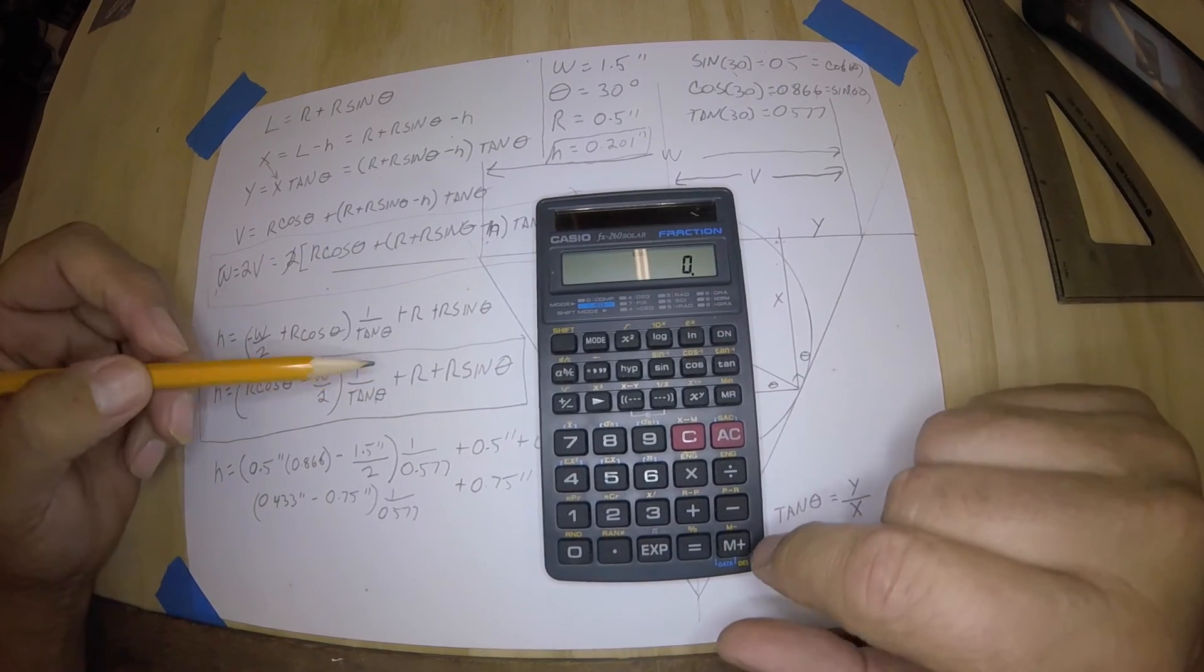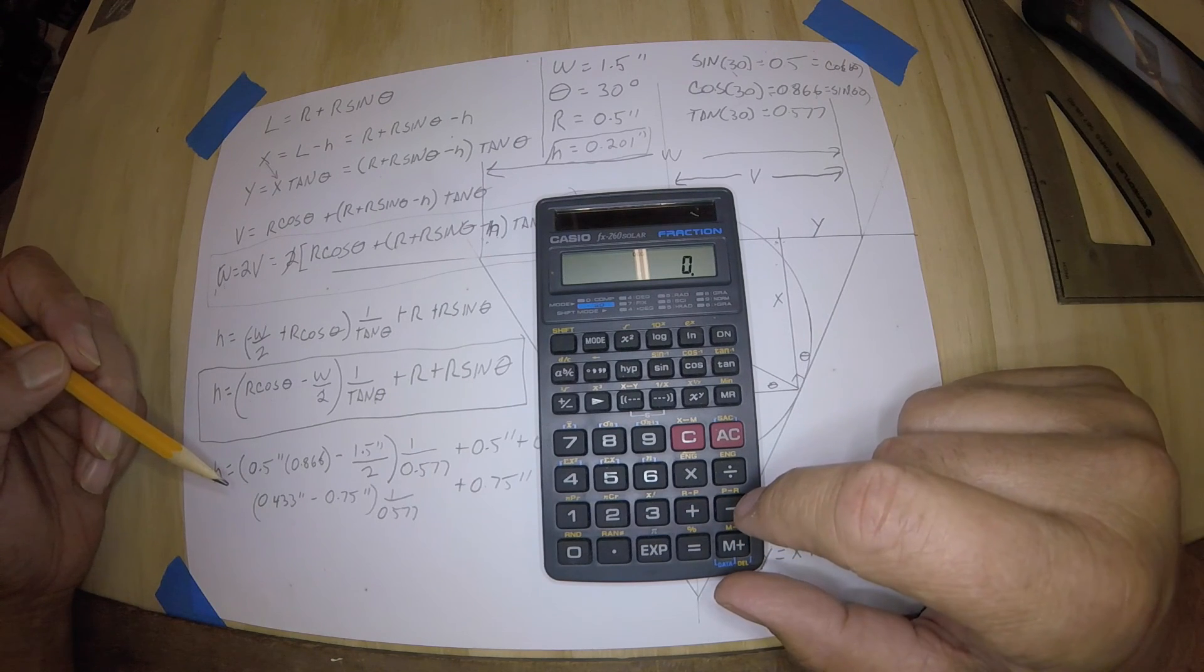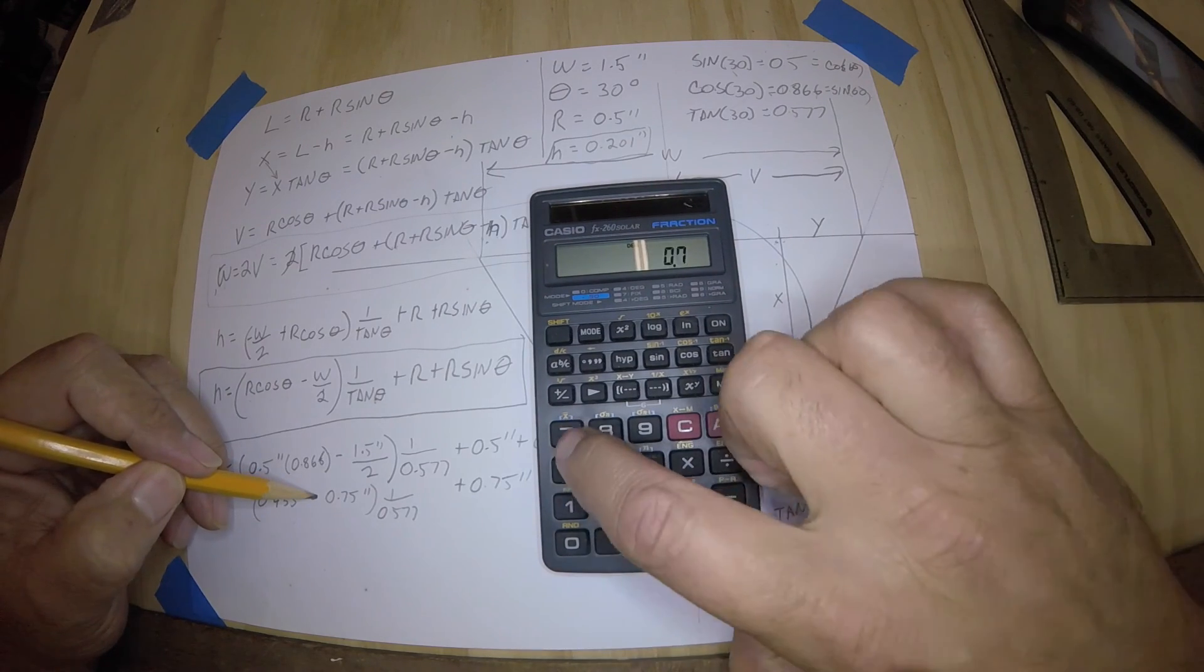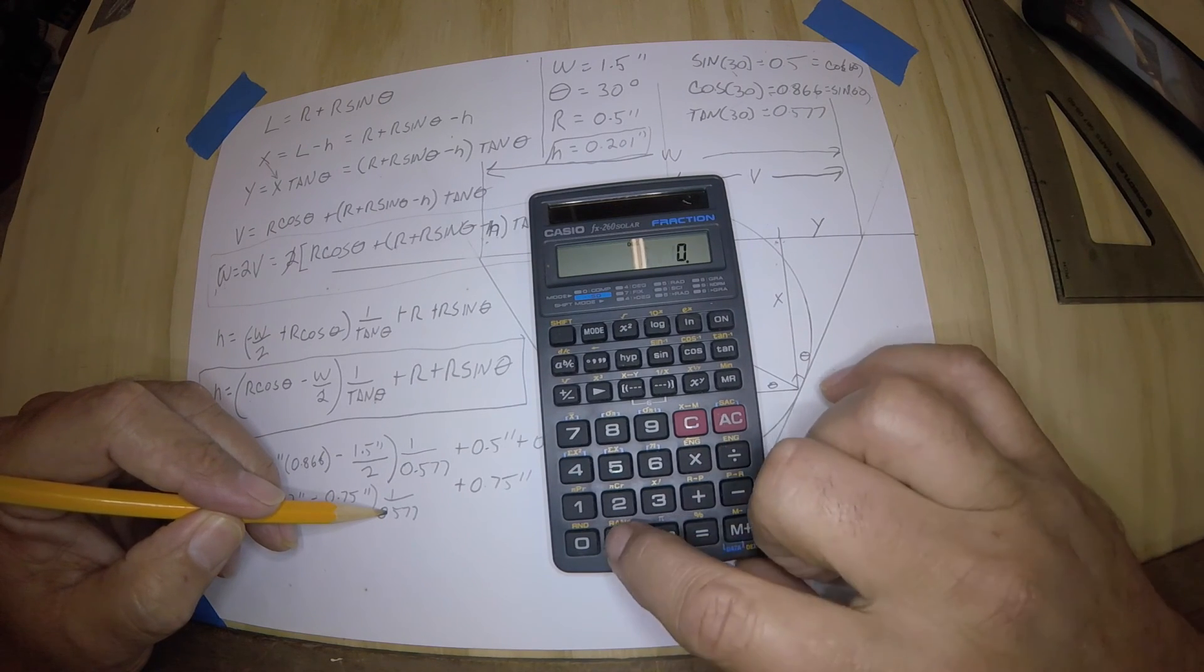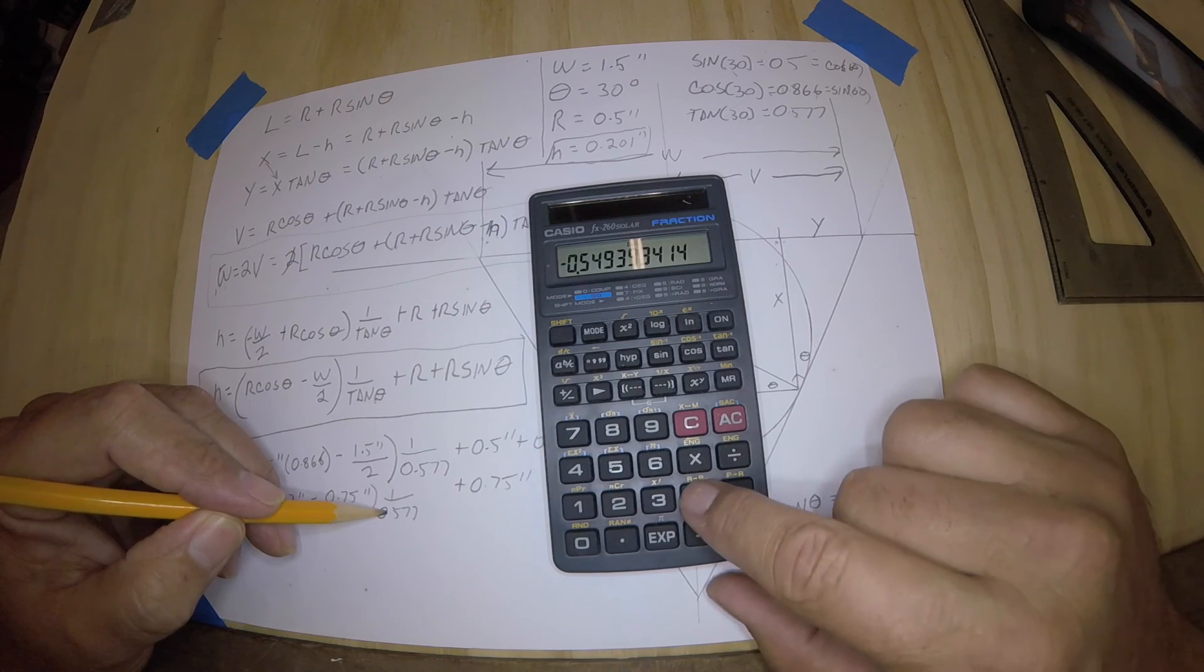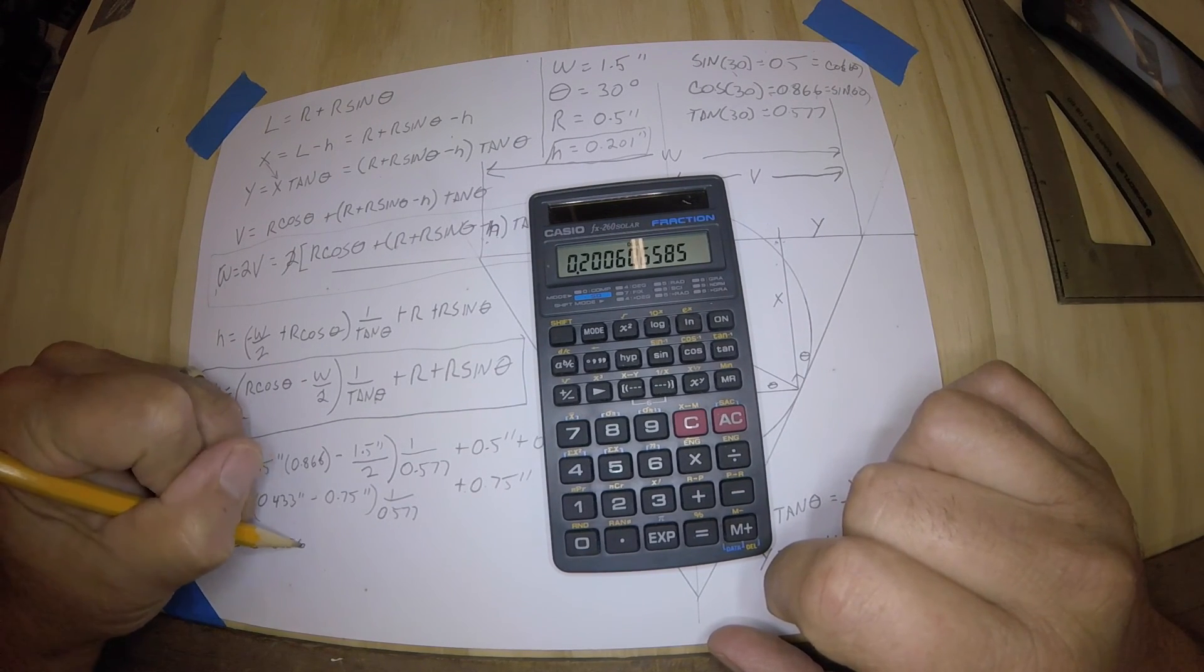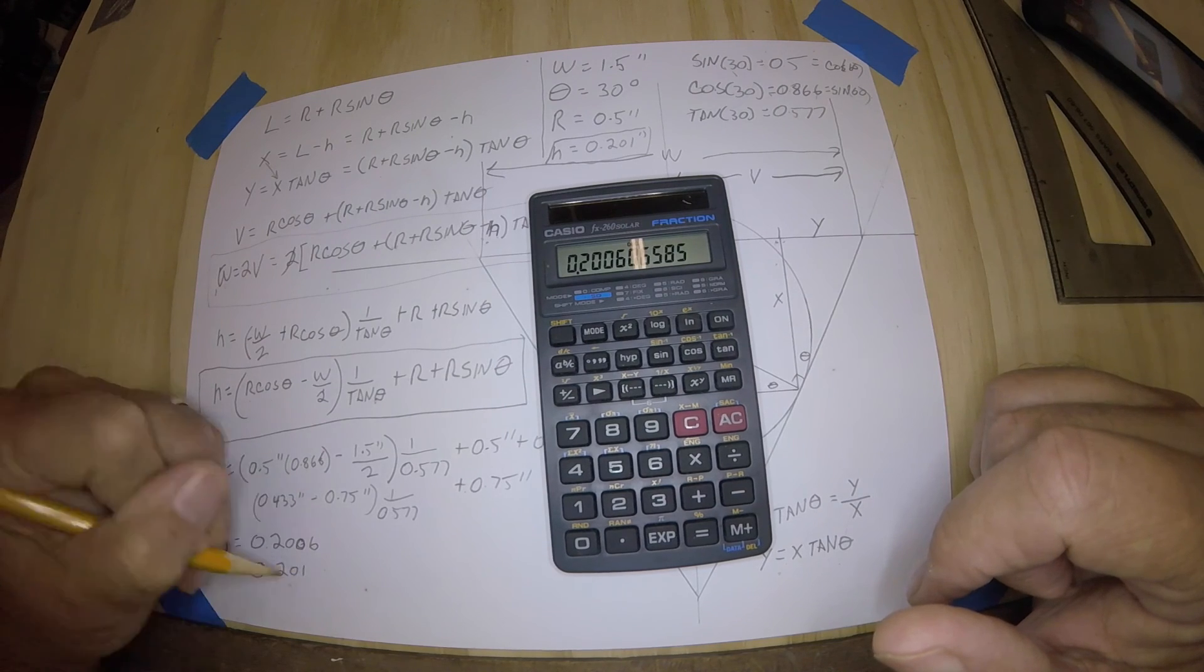Arithmetic's one of them things you have to do a whole lot, and I do some but not enough, and I've actually, when I was doing some teaching, stuck at the blackboard with an arithmetic problem that's real simple and you're used to doing it with a calculator, and it's also damned embarrassing. 0.433 minus 0.75 is equal to minus 0.317 divided by 0.577 is equal to minus 0.54939, and then add 0.75, and that is equal to 0.2006, but he was working in three decimal places, so it is 0.201 inches.